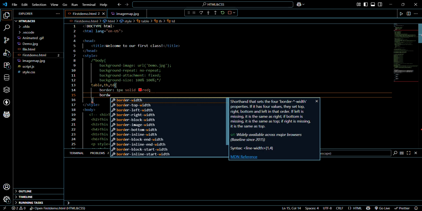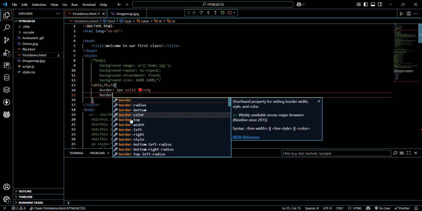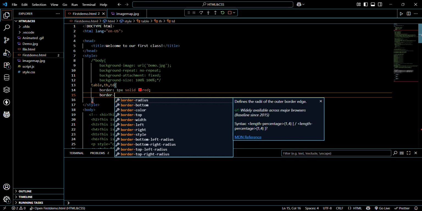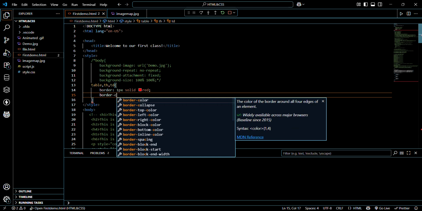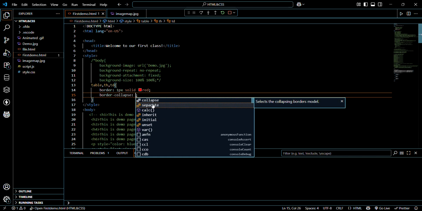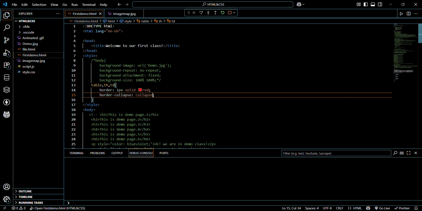So now we can simply go here and use border-collapse equal to collapse. By using this feature you can ignore the double line, and now you can see a single line only.